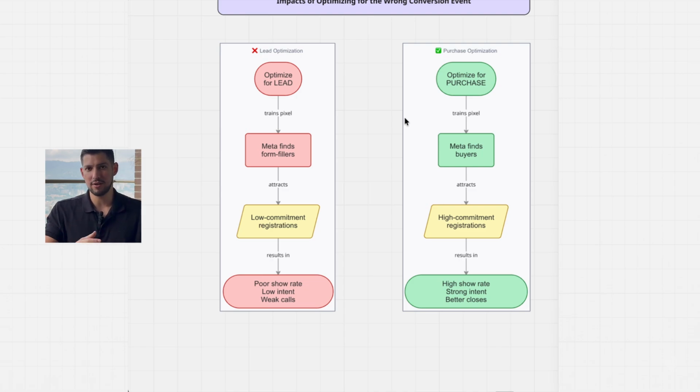And if you're running a VSL funnel, it wouldn't be, hey, someone filled out the application, good job, go find more people like that. You would probably want to do that on the schedule, right? So you're optimizing for people who are willing to schedule the call, not people willing to opt in or fill out an application. And that will result in higher commitment registrations or call bookings or whatever it is that you're running in your funnel. And that'll in turn lead to a higher show rate, a stronger intent profile, and probably a higher closing rate in the end. And over time, you're conditioning your pixel to keep bringing you that quality of lead.